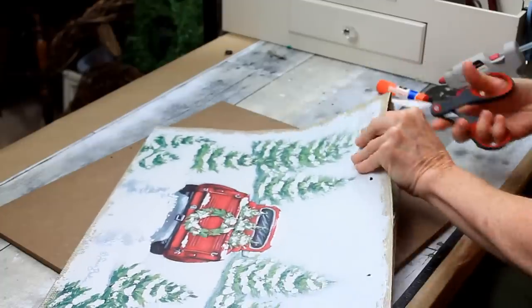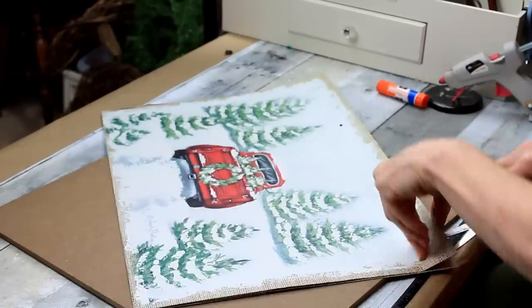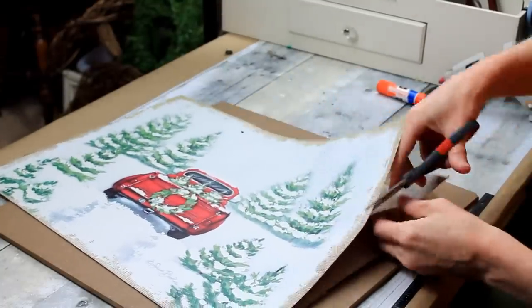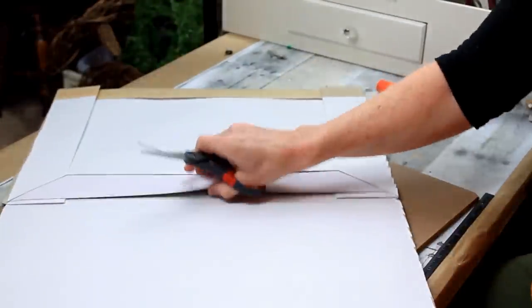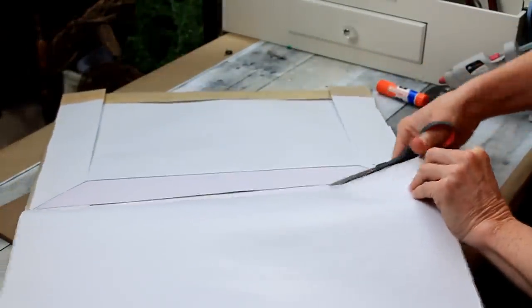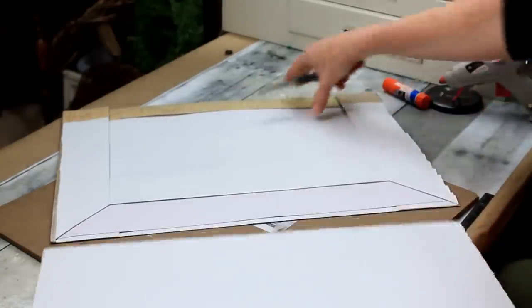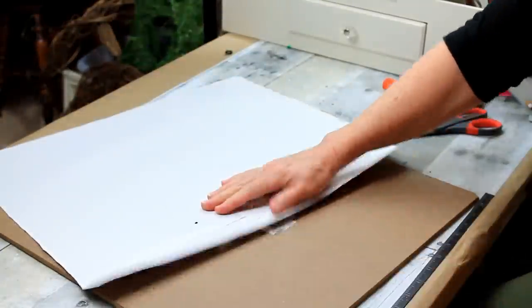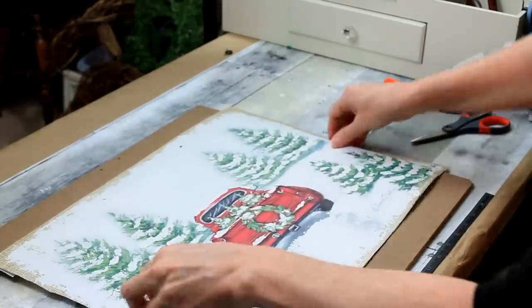I'm cutting off a plastic hanger, and then I'm going to begin cutting out my picture. Guys, it's the little red truck. Uh-huh. Look at that. The color is gorgeous. There's no glitter on this bag. Gonna take the little extra piece off up there. We're not gonna need that.